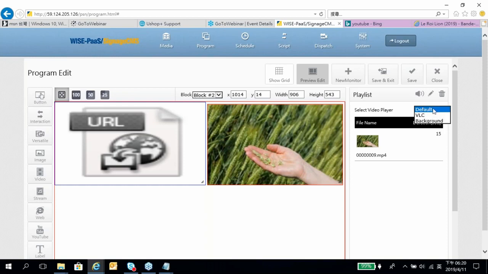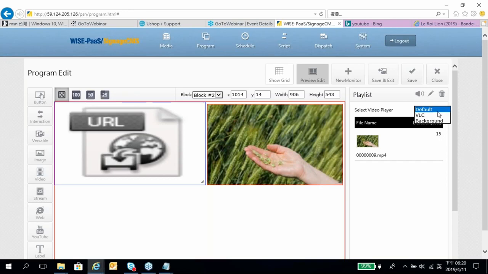So there are 3 different decoders we can use, and we recommend using the default K-Lite. It can display about 90% of video formats, because there are more and more video formats on the internet right now.